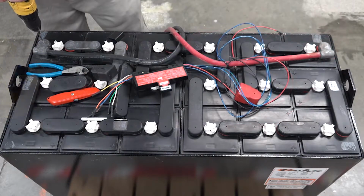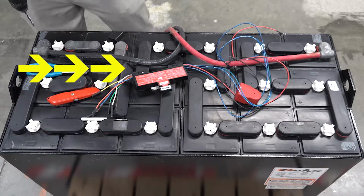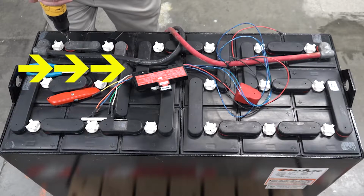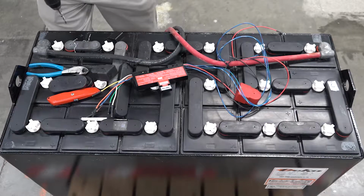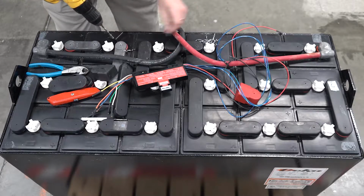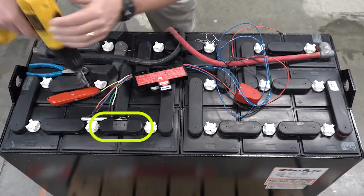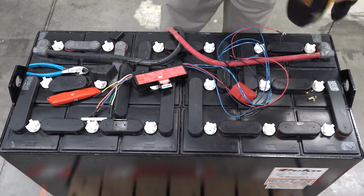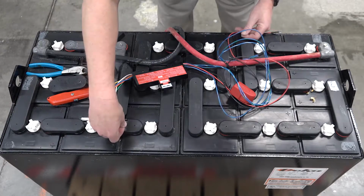Begin drilling directly into the center of the most negative post and follow with the flow of the series connections to drill 3 more holes, remembering that all of these holes are only 3/8 of an inch to 1/2 inch deep. The holes that will be used to hold the device in place go completely through the terminal. Finally, drill your last hole into the positive terminal post.